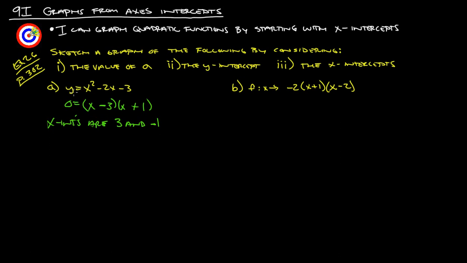To find the y-intercept, we're going to plug in 0 for our x to find out what the y-intercept is. So y equals 0 squared minus 2 times 0 minus 3. That turns into 0, that turns into 0, so the y-intercept is negative 3. We've got the y-intercept, we've got the x-intercepts, and the value of a here is simply 1, so up 1 over 1.